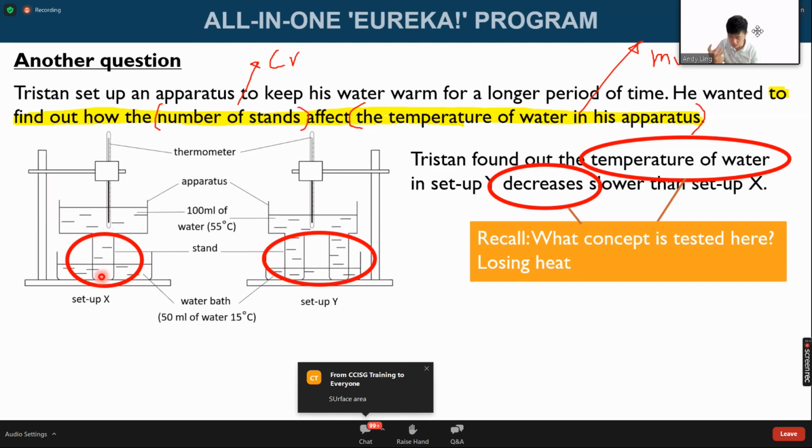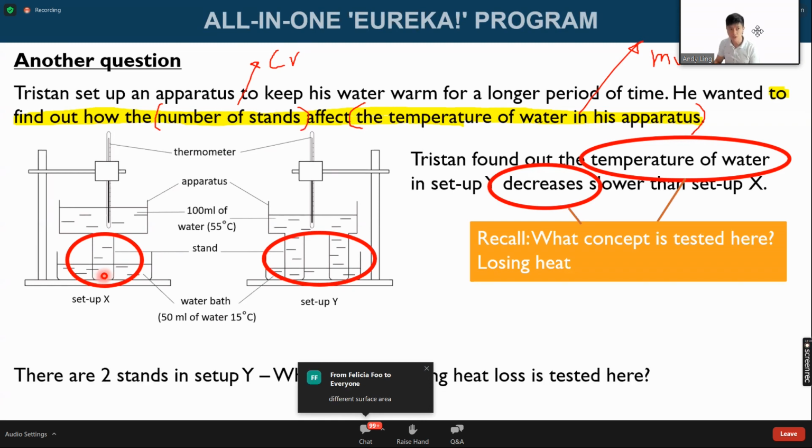Because in science, when it comes to open-ended answers, we need to drill down to the scientific keywords. We need to associate with the scientific keywords or the concept. So what do these 2 stands refer to? They are referring to the factors affecting the rate of heat loss. Just now you identified heat loss, recall. But we have not recalled fully, we need to recall one step further, which is what factors? Surface area. In fact, many of you have typed out surface area, but I would say it is not good enough. Lucky you attend today's webinar. We need to be a bit more precise. It is actually the exposed surface area.